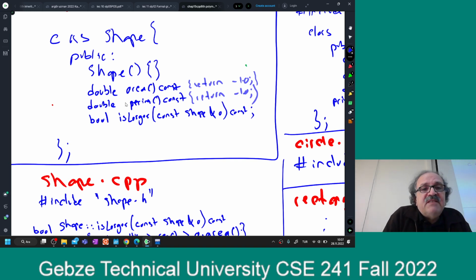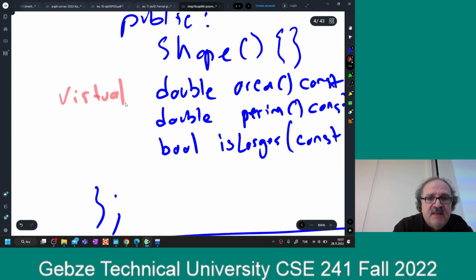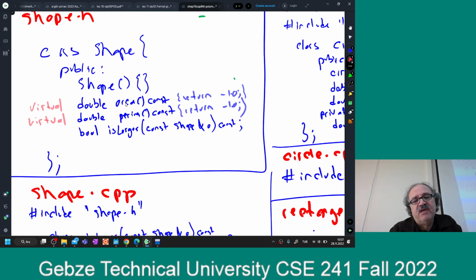So they have noticed that, and they said, okay, I am going to introduce this idea of virtual functions. Virtual is a C++ keyword, okay? It says that if you are going to make a function call for a virtual function, then you can delay your decision until the runtime.